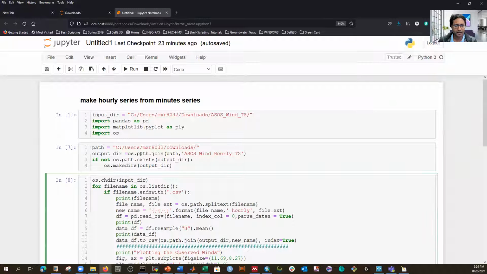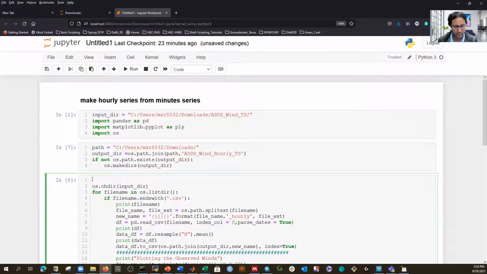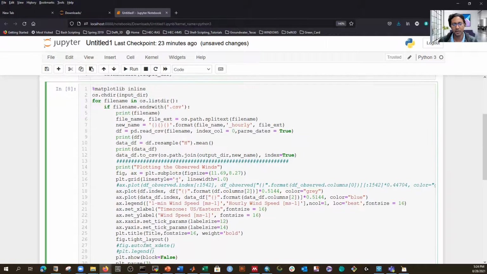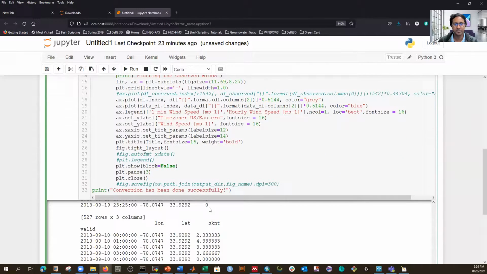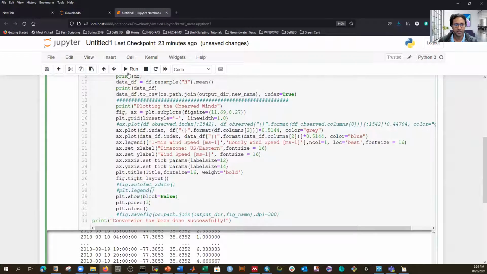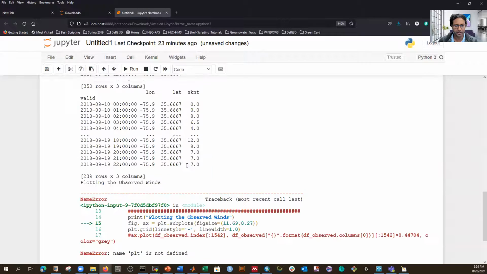So in order to display everything here, what do you have to do? You have to assign a command. It is nothing but %matplotlib inline. If you use this, your matplotlib will be inline and it will plot everything right on this output. So that is the command.